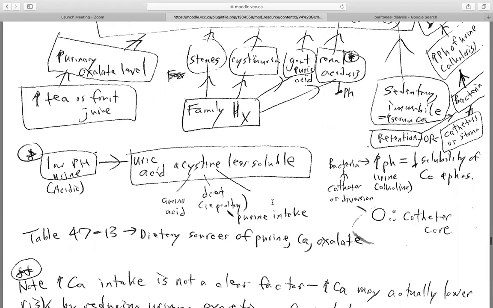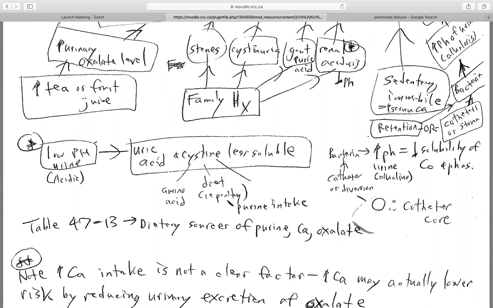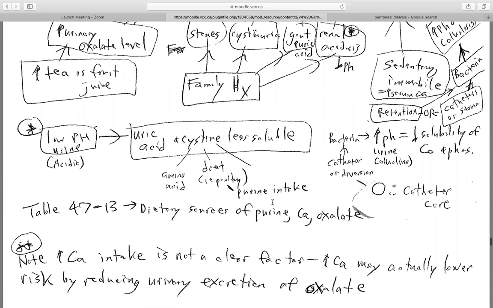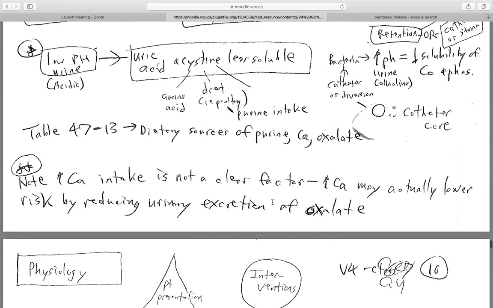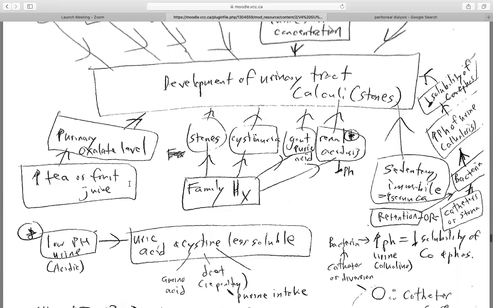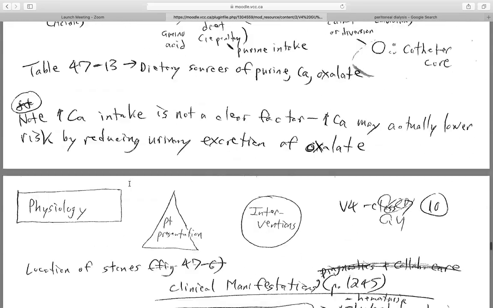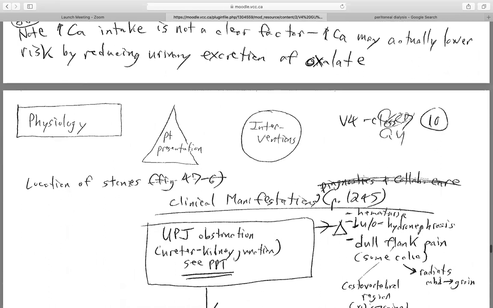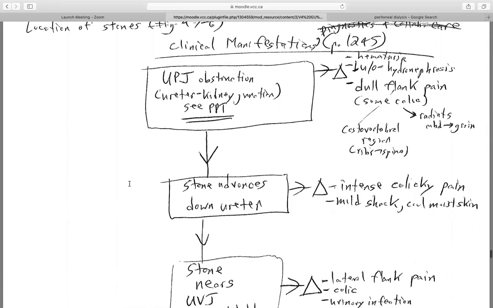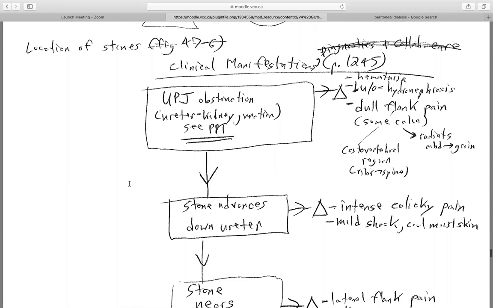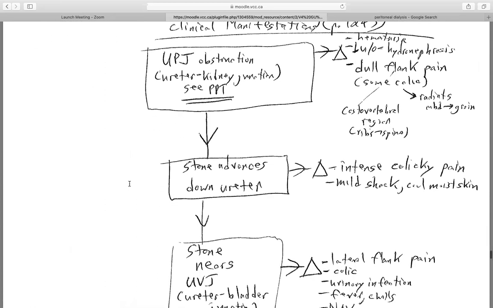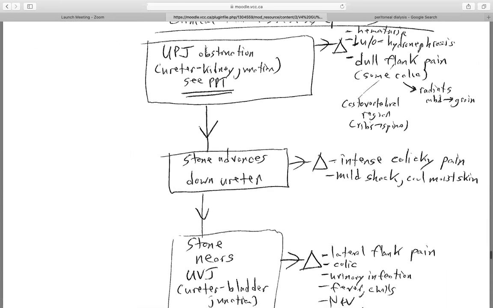Basically, yeah, so these are contributing factors to the stones forming. Interesting to note, calcium intake is not a clear factor. It's more of these other things up here that I just talked about. I don't need you to go into much more detail than that. Basically, the clinical manifestations of this is going to be, don't worry about these different places of obstruction.